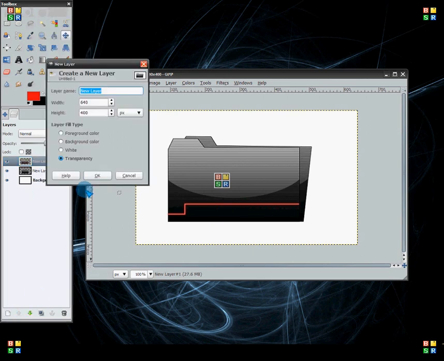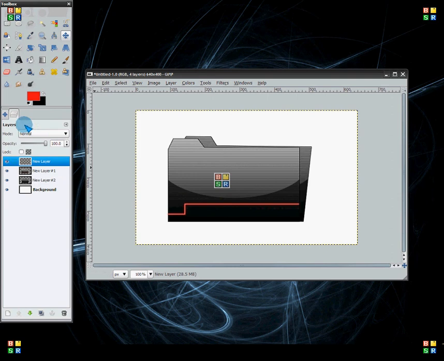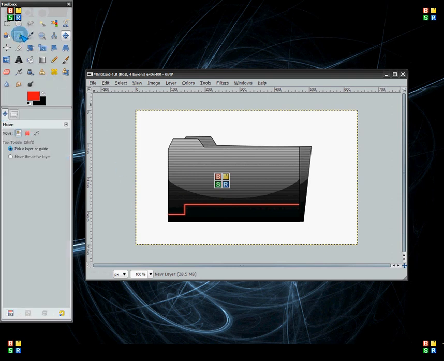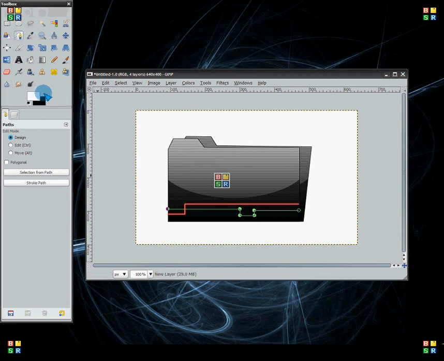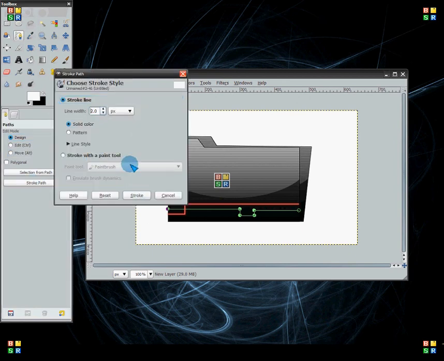Now we're going to make a new glowy line, because I forgot to make it on a separate layer, and anyway, 2 designs look better than 1. And we're going to just make sort of a squiggly sci-fi effect. Then change your foreground color to white. Stroke path 2 should do it.